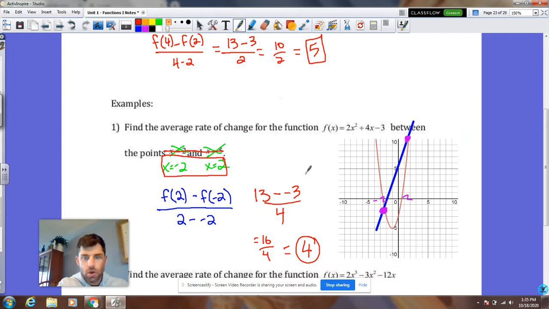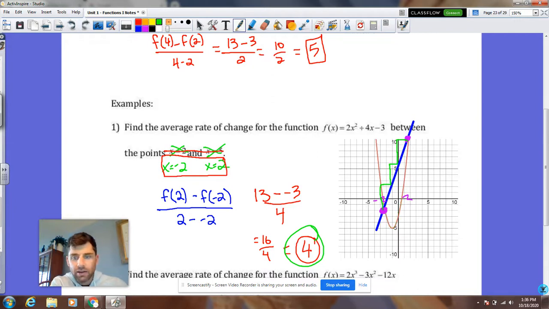Okay, so doing a little bit of math, simplifying, we see the rise over the run. So the average rate of change from negative 2 to positive 2 is up 4 over 1. So the average rate of change is 4. But like I said, there's a lot more going on here. It goes negative for a little bit, and then it levels out, and it goes really positive. So it would be different.